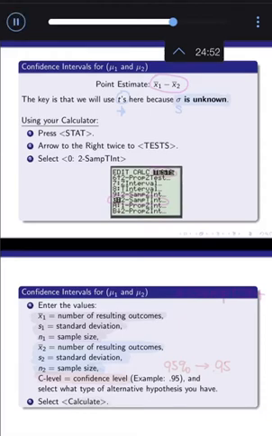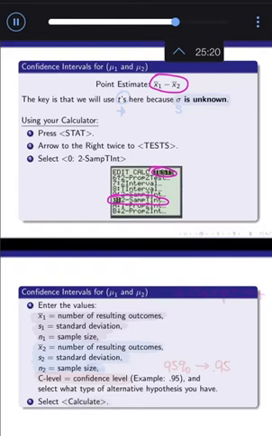Continuing along, we can also do confidence intervals if we're given two means. When we were given two means and we were doing testing, we did a 2-SampTTest. Now if we're doing intervals, we'll do a 2-SampTInt, which is just further down in our list under tests. What it does is it creates a confidence interval for the first mean minus the second mean.